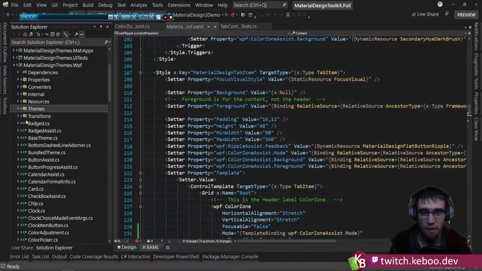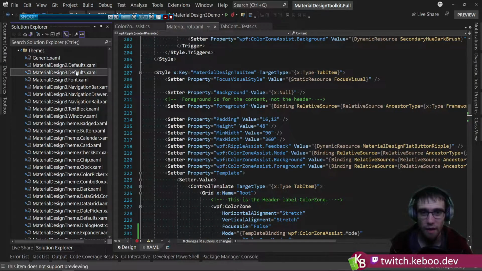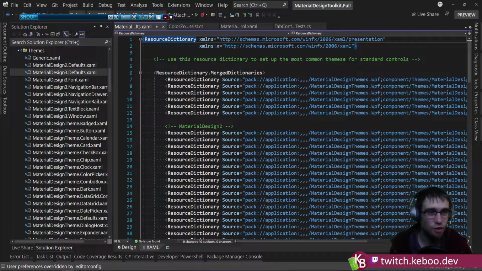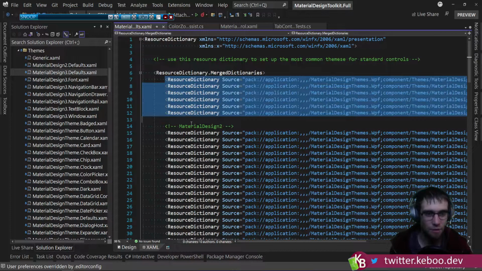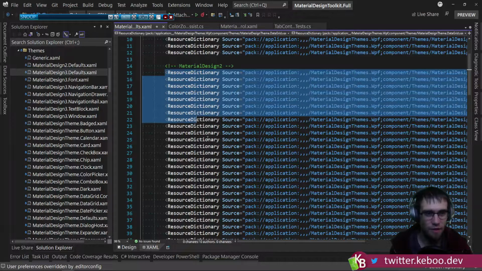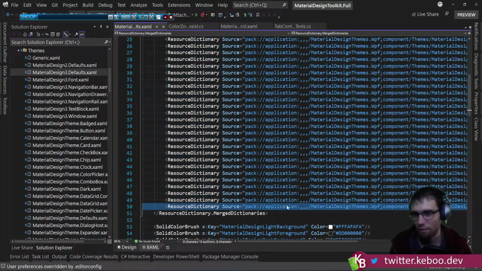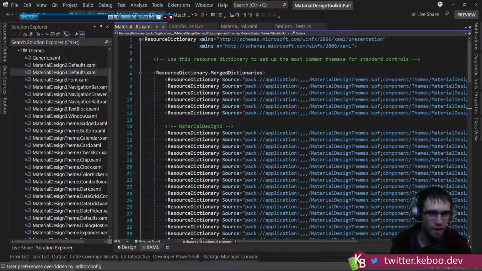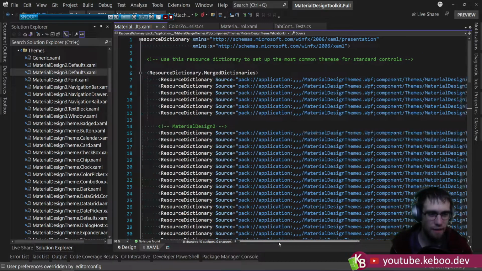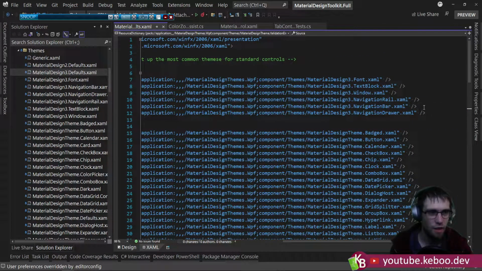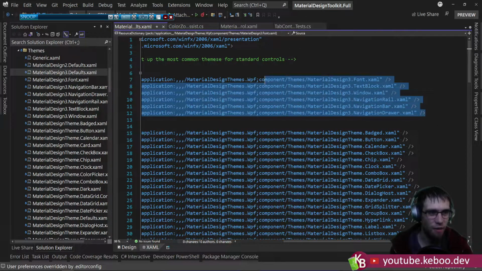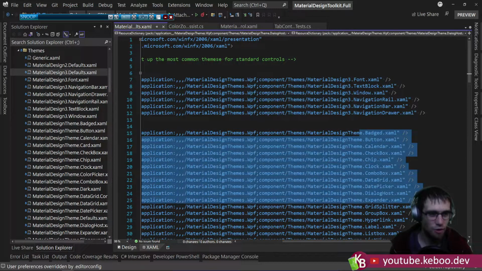Just know that the Material Design 3 defaults list is slowly being converted. You'll note we have the Material Design 3 ones, and then all of the Material Design 2 ones are being included just for backwards compatibility, because it'd be kind of sucky to include 3 and have some controls not get styled. So several of them are being styled, but as you can see, there's a lot to go.